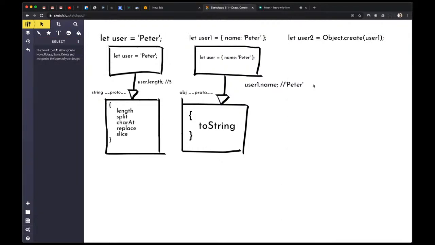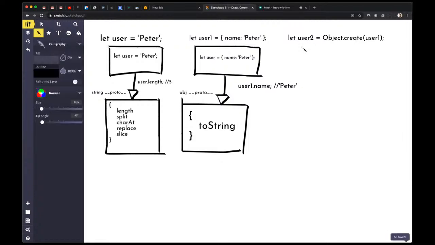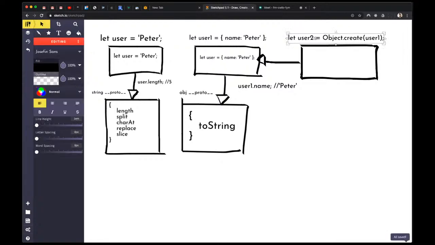Essentially I'm creating a new box here on the right-hand side, and that box inherits from user1. So now, technically speaking, user2 is an empty object.